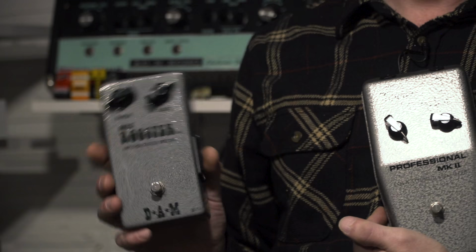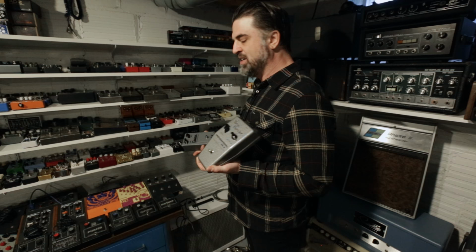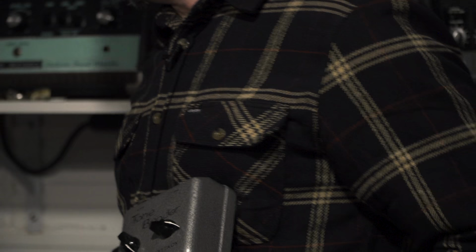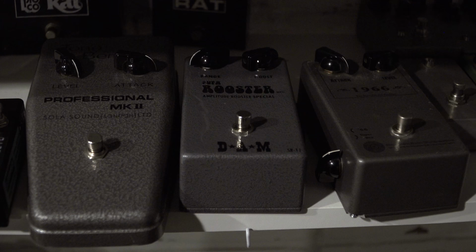Like this is a Dallas Rangemaster and this is a Tone Bender. This one's Sola Sound really, but it's built by David Main, who owns Dam. He builds all these vintage pedals for them. And yeah, that's where the Tone Bender came from, Sola Sound. So they're just reissuing them, but they're built really well. They sound like classic fuzz pedals without any modern improvements other than they're quiet. There's not a lot of noise to them.